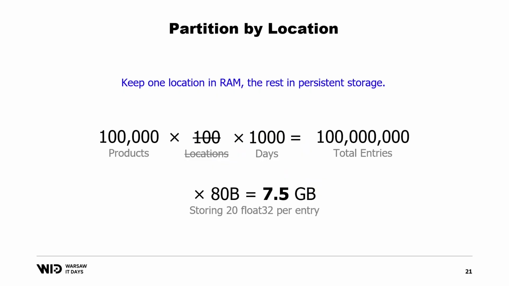A fairly well-known technique to use disk space as an alternative to memory is partitioning. The idea behind partitioning is to select one of the dimensions of the dataset and to cut the dataset into smaller pieces. Each piece should be small enough to fit in memory. The processing then loads each piece on its own, does its processing, and saves that piece back to the disk before loading the next piece. In our example, if we were to cut the dataset along locations and process locations one at a time, then each location would take only 7.5 gigabytes of memory.